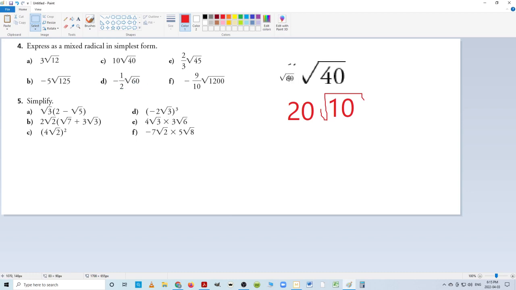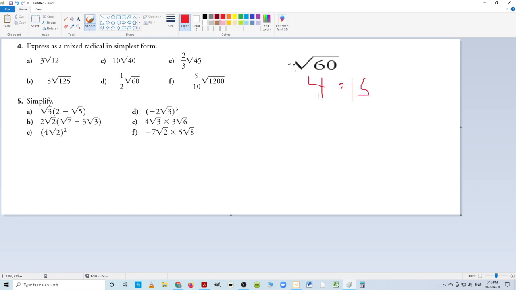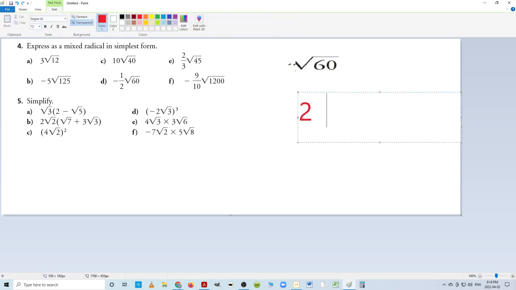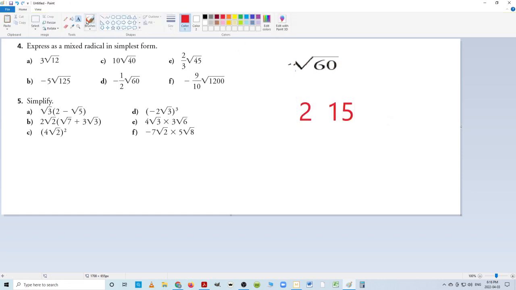So we're focusing on the 60 here. Well, 6 times 10 isn't going to do it. 3 times 20 isn't going to do it. There is definitely a 4 times 15 factor going on here. And when I square root that, the 4 becomes a 2. So I'm dealing with 2 square root of 15. And 15 can't really be square rooted anymore, or it can't be simplified anymore.